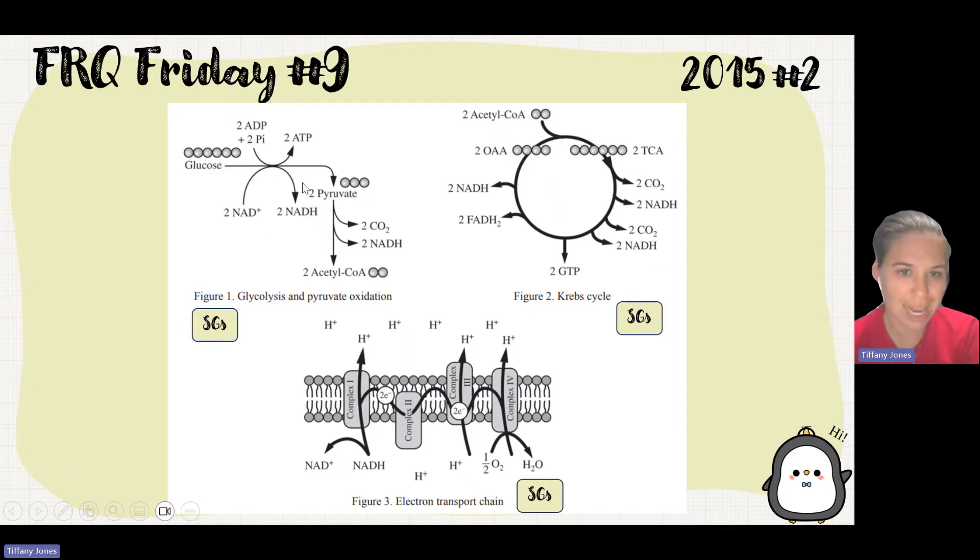Another thing is I see that there's this NADH, and that NADH is used over here. I know that the NADH is being used in electron transport chain to allow for the high energy electrons to be moved through the electron transport chain to pump protons. I also see that there's this acetyl-CoA that's produced, and that acetyl-CoA is moving over here into the Krebs cycle.